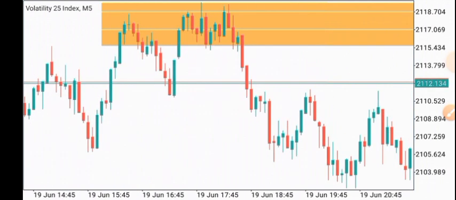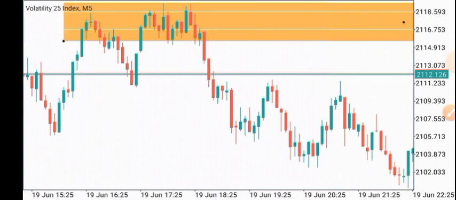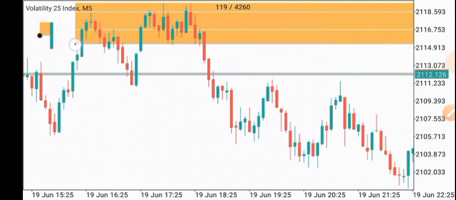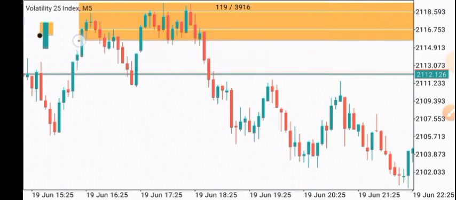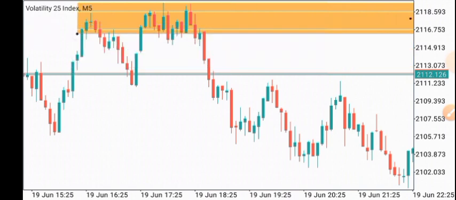Good. This is it here, the last opposite candle. Here you can actually decide to refine the order block by moving it closer to this one here. Yes, but remember, when you refine it like this, you stand a higher chance of missing out on the trade. You might miss out because it might just come here, tap here, and then go back. But here, your stop loss will be tighter and you'll be risking far less. That's how it actually works.